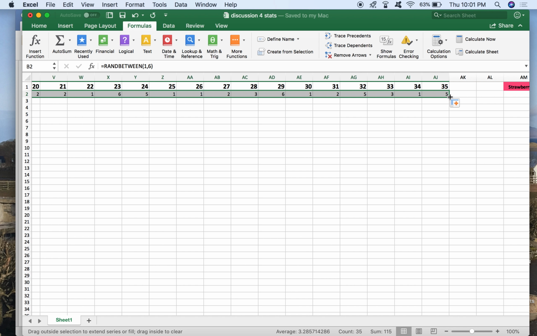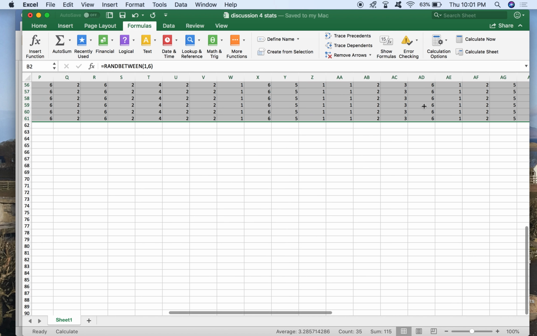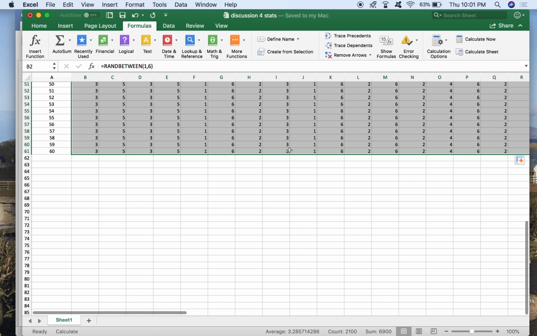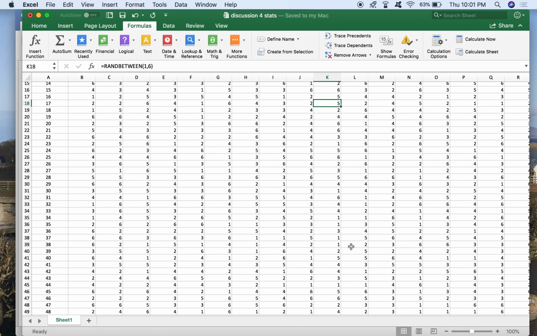So I'm going to go ahead and drag down until 61, since that's where my 60th trial would be. And I'm going to hit calculate now again. So now we have all of our trials.